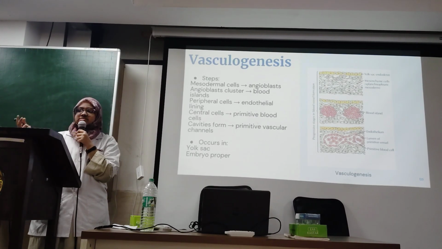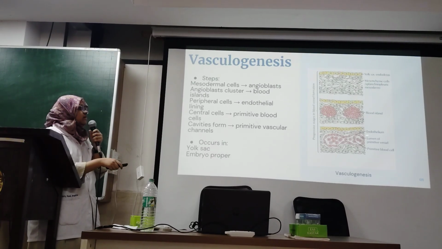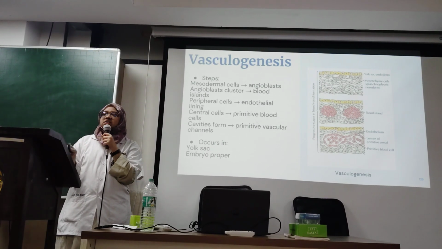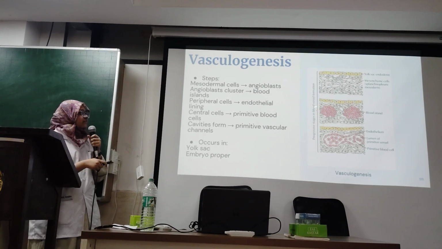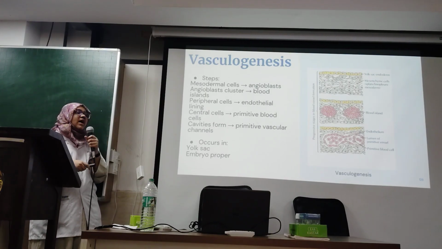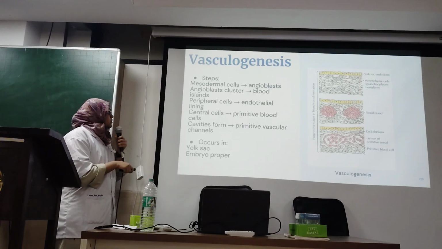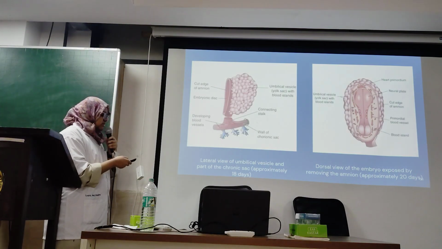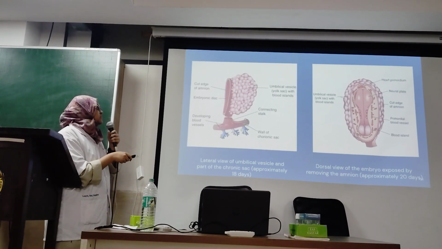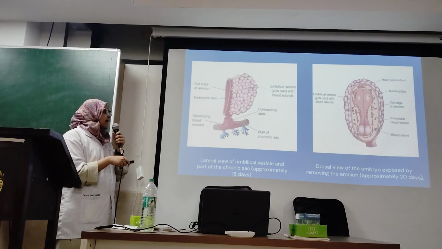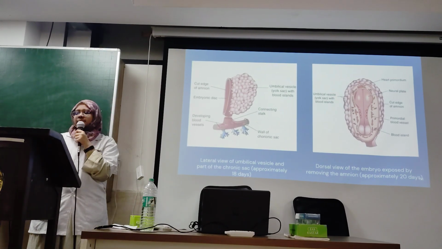So these are the primitive vessels. One thing to note is that the angioblastic cells are the only ones which will form the endothelium of the blood vessel. As discussed earlier, the blood vessel also has muscular and fibrous components. The muscular and fibrous components are derived from the mesenchymal cells lying here, and these are at times derived from the neural crest cells as well. Here we can see that at the beginning of the third week, vasculogenesis has started in the umbilical vesicle, the connecting stalk, and here in the chorionic sac, and approximately 2 days later it will start in the splanchnopleuric mesoderm of the embryo proper as well.